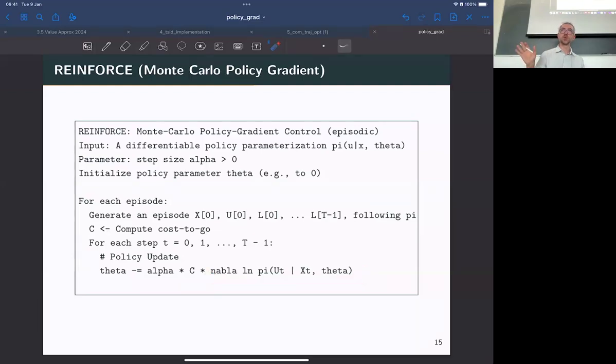So it's quite simple. It doesn't take much to implement it. You just need to figure out how you compute this quantity here. That's the only quantity that requires some consideration for the computation. Everything else is quite trivial. But with nowadays libraries like PyTorch, computing this gradient of the log probability of the policy is quite straightforward because all the difficult part is already implemented in the library.